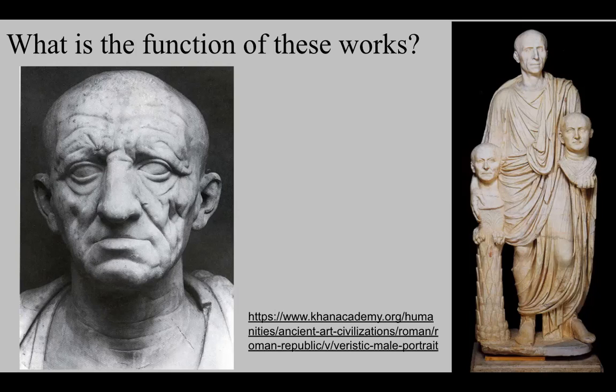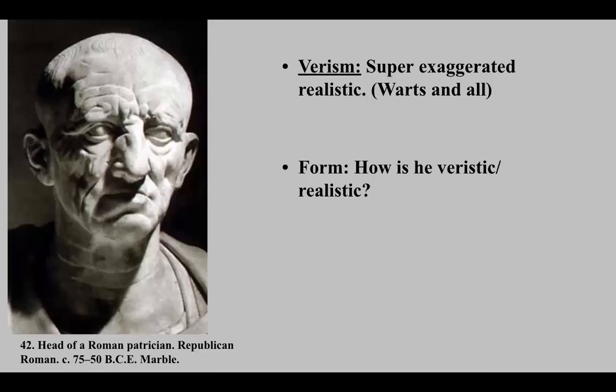Right, it's a memorial. It shows your ancestry. It helps you know where you came from, right? It's basically like your family tree, right? So I am great, I am worthy because my father was this guy and he was great and worthy, right? It gives you your social status, your wealth. So this has what we call verism.